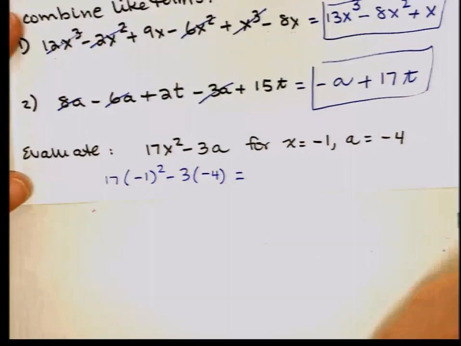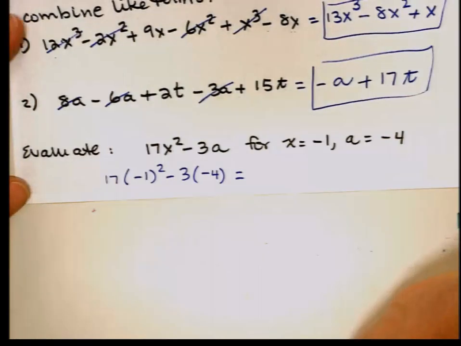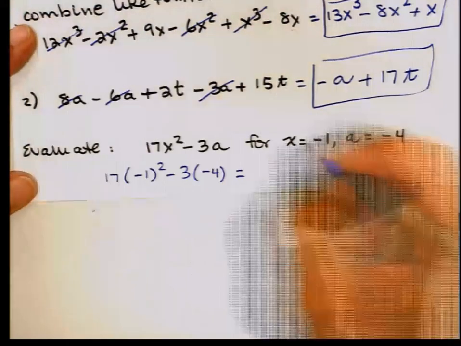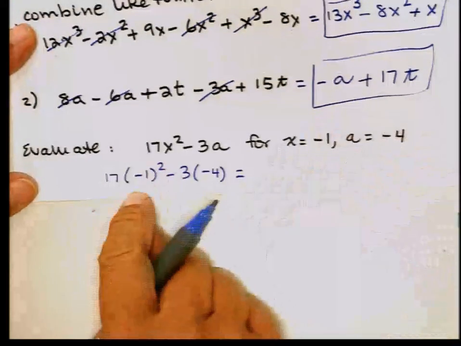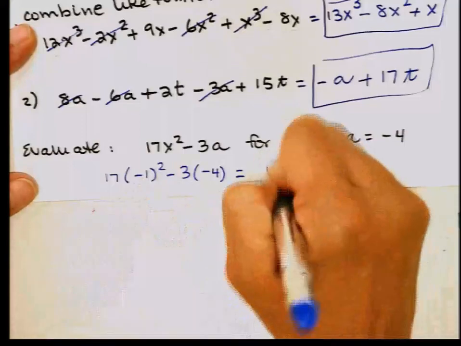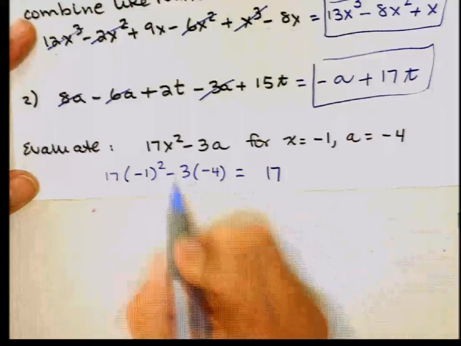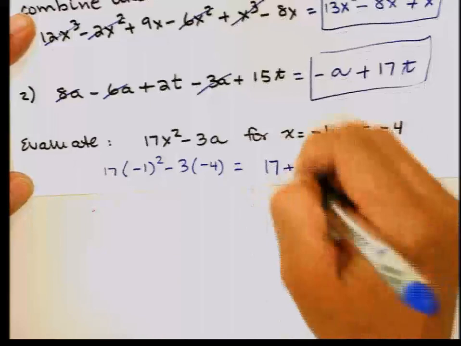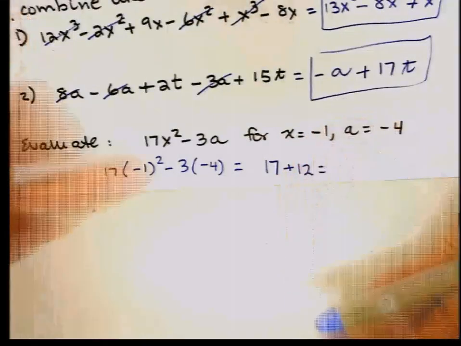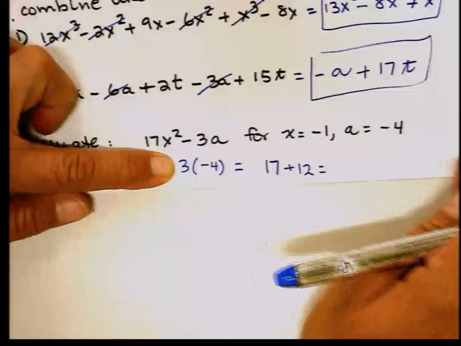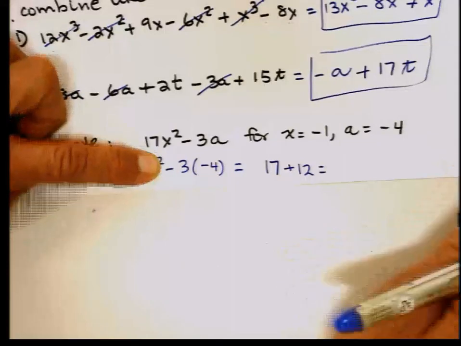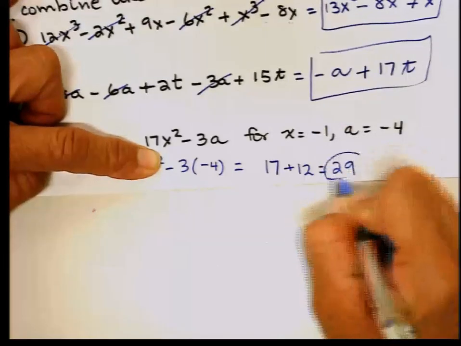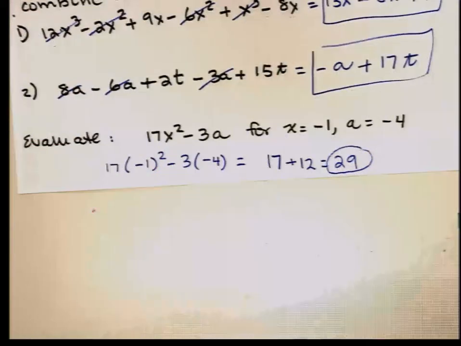And then it's order of operations. So I use these to make sure you guys have your order of operations down. So negative 1 squared is positive 1. That's the only part that gets squared. So then I have 17 times positive 1. And then I always think of this as negative 3 times negative 4 to get a positive 12. So maybe you thought of it as 3 times negative 4 first and got negative 12, but then you have minus negative 12. And that's where that positive 12 comes in. 29. Okay? All right. Good luck with your polynomial.